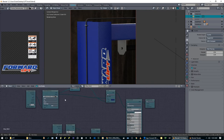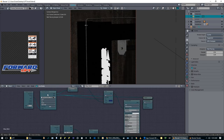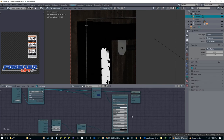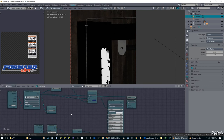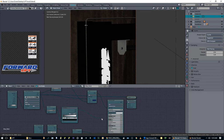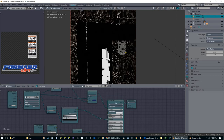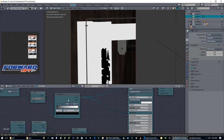So if we take the alpha value, if we focus on this and we see the alpha value, there's the alpha value. We want it to be less rough where this is white. So we want to actually get an invert, take the alpha, and then we don't want it to be purely shiny. So we'll take a color ramp, put that into roughness, and then if we look at this, we want it to be 0.23 everywhere except for where the sticker is.